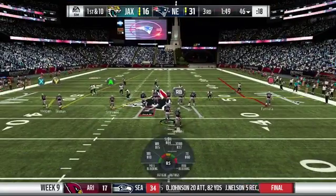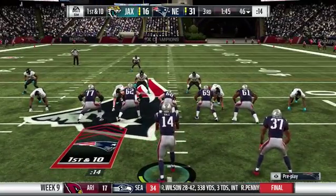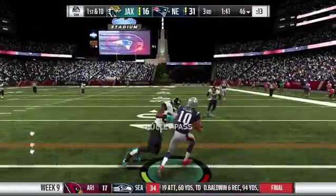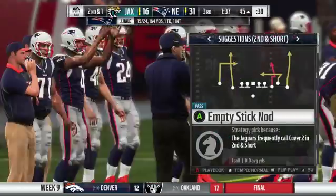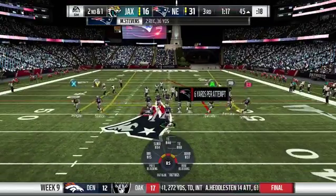Someone knew exactly where he needed to get to pick up that 1st down now. I'm not so sure about the technique in getting there, but he went for it, and he got it. Exactly. He knew where he needed to get, because remember, if he slides, when that derriere dips, if you will, that play's over. The derriere dips, I like that one. Yeah, been working on it for a little bit.